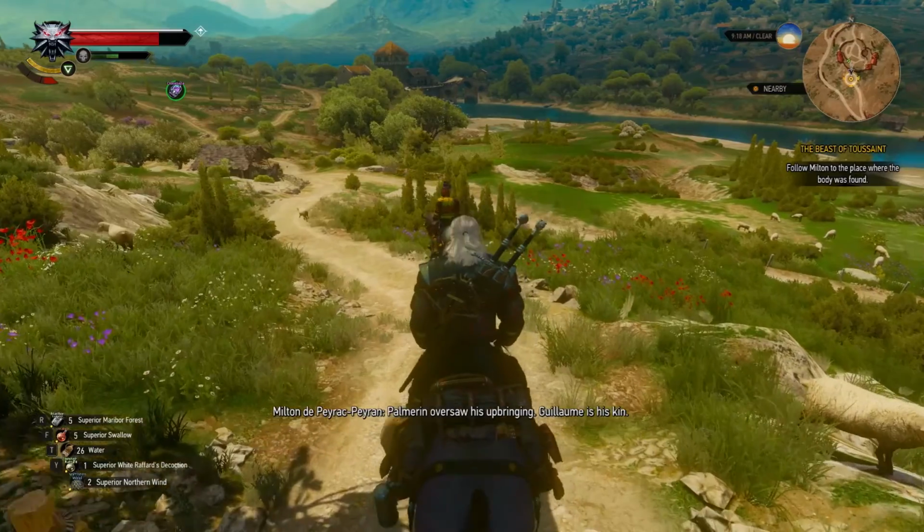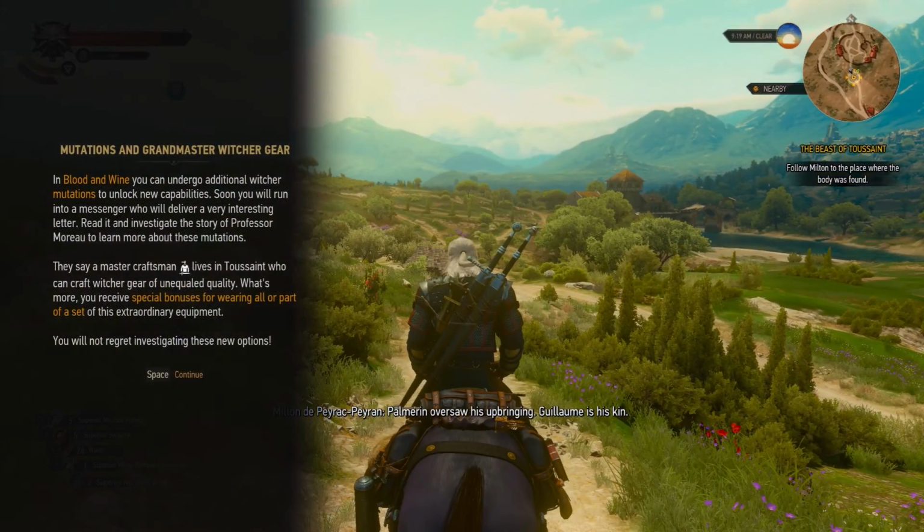Brave kid, Guillaume. Palmerin oversaw his upbringing. Guillaume is his kin. Okay, mutations and Grandmaster Witcher gear. In Blood and Wine, you can undergo additional Witcher mutations to unlock new capabilities. Awesome! Soon you will run into a messenger who will deliver a very interesting letter. Read it and investigate the story of Professor Moreau to learn more about these mutations. They say a master craftsman lives in Toussaint who can craft Witcher gear of unequaled quality. What's more, you'll receive special bonuses for wearing all or part of a set. You will not regret investigating these new options.